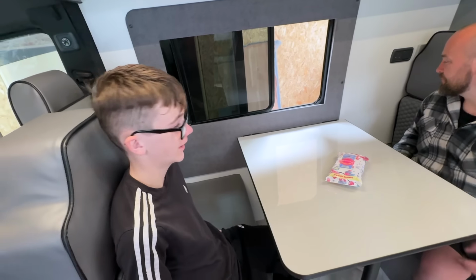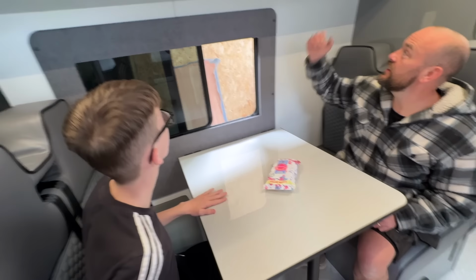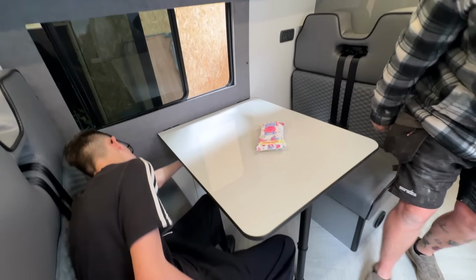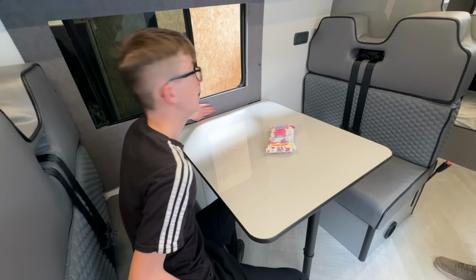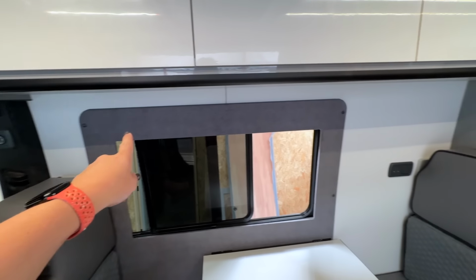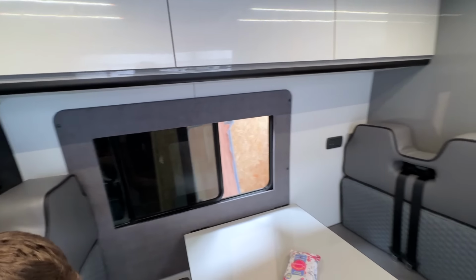Do you like it, Oliver? Yeah, it's nice. I like that you put it in the lighter grey as well, the dove grey. I think it just gives it a little bit of contrast. Have you moved that socket down, or are they always down there? No, I moved them. Oh yeah, I thought they were like that before. They were where the table is, that's why they had to be moved. Your dad's also done a surround look for the window, and we've ordered a blind, so that's going to be in next week sometime. I think that's looking sharp.